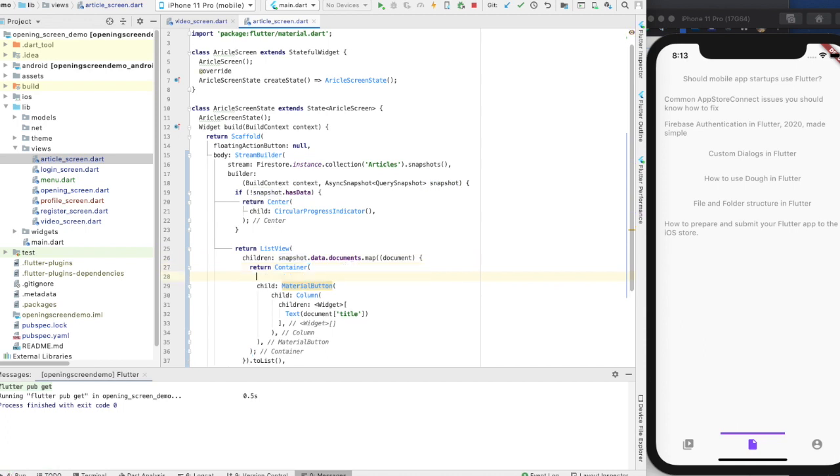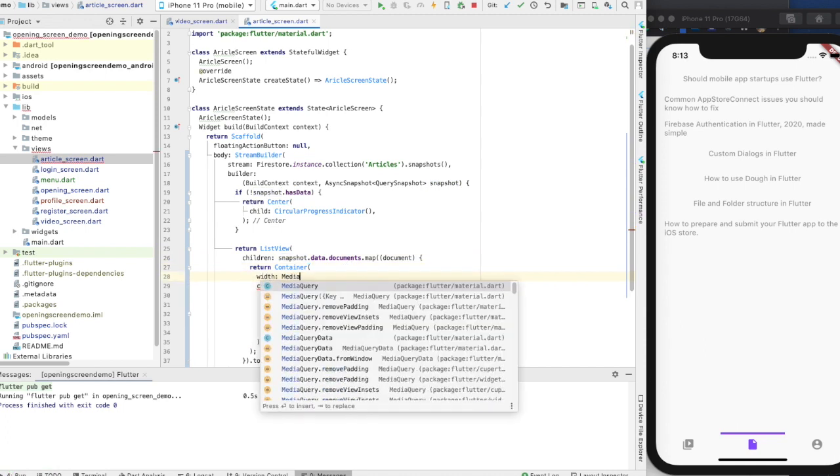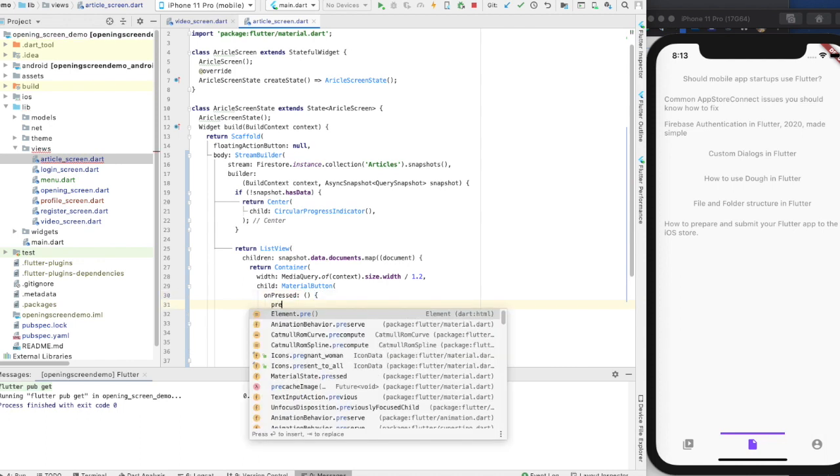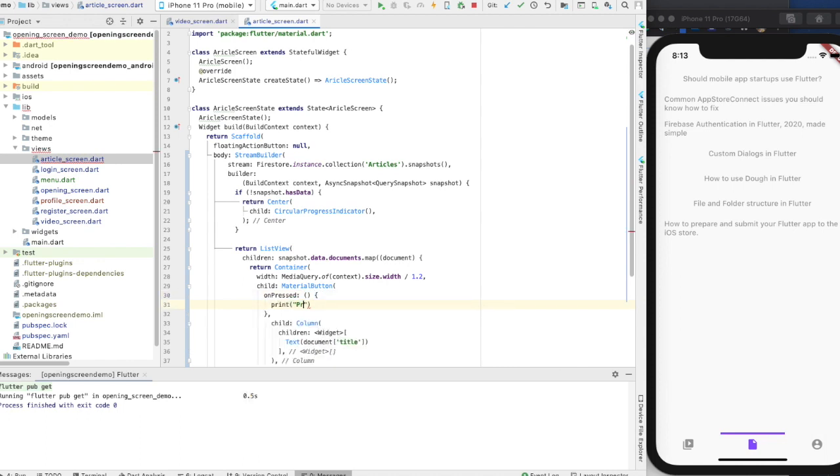I'm going to change the center to a container instead. Okay. So what I'm going to do here is give it a width of MediaQuery of context size width divided by 1.2. The material button will have an onPressed method.